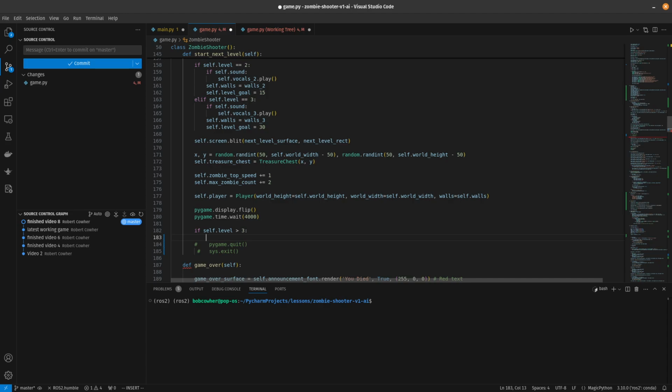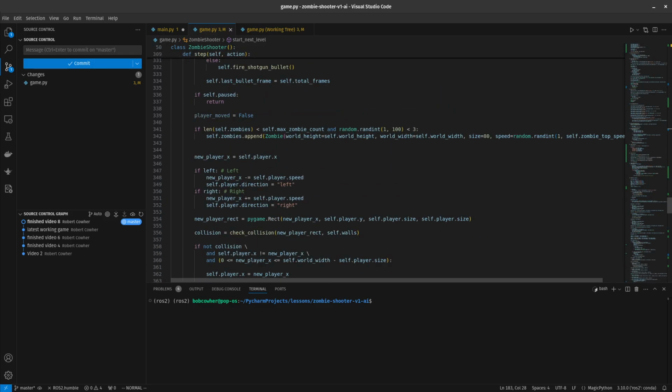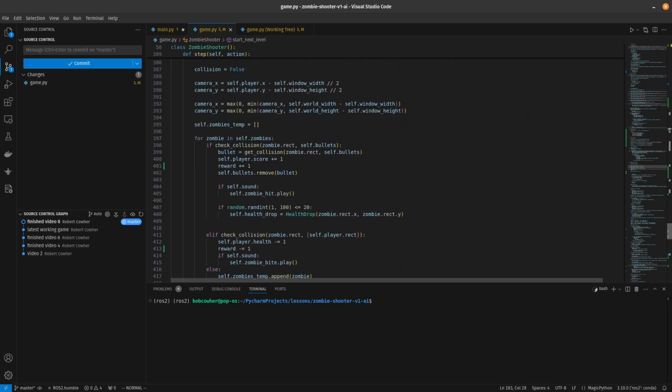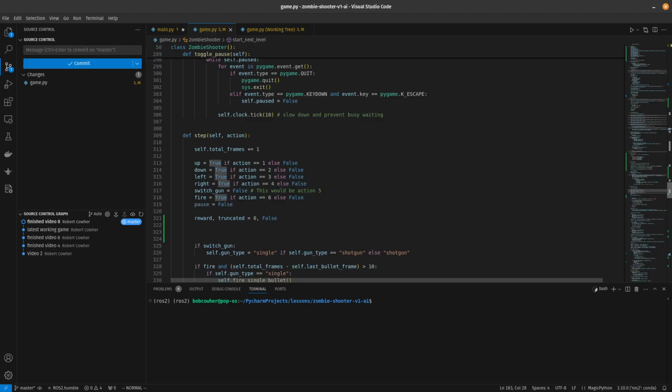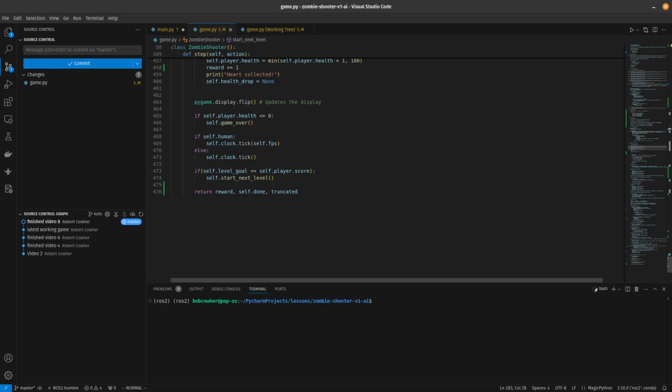And we're actually just going to say self.done equals true, because we don't actually want to quit Pygame. We just want to return a done so that the AI knows that it can start the next match. All right, so at this point, everything in our step function should be getting a value. It should be getting a reward, it should be getting done, it should be getting truncated.